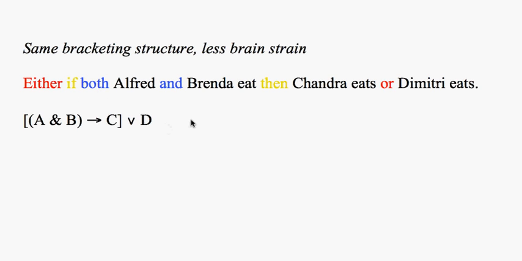The bracketing structure is exactly the same as in our previous example, and exactly as in our previous example, there's actually only one way that we could make this come out grammatically. Notice if we change this either to an if and this or to a then, change this both to an if and this and to a then, we'd be back with the sentence that we just parsed, and we'd have something with the same bracketing structure, but all of the connectives would be arrows.